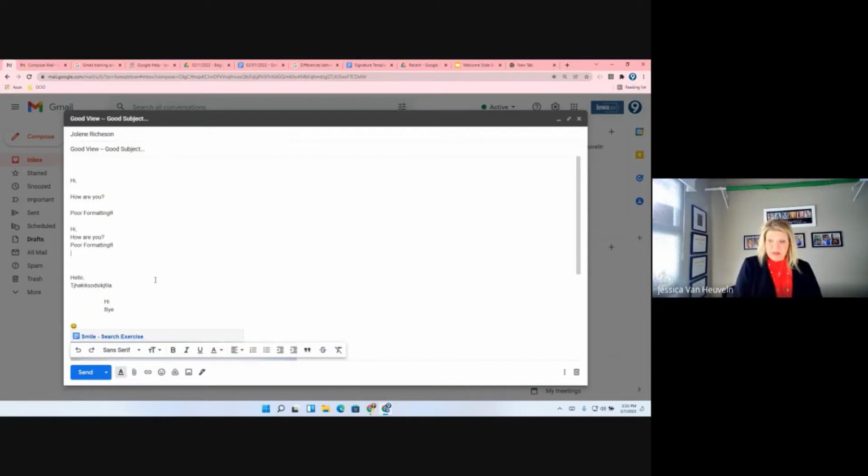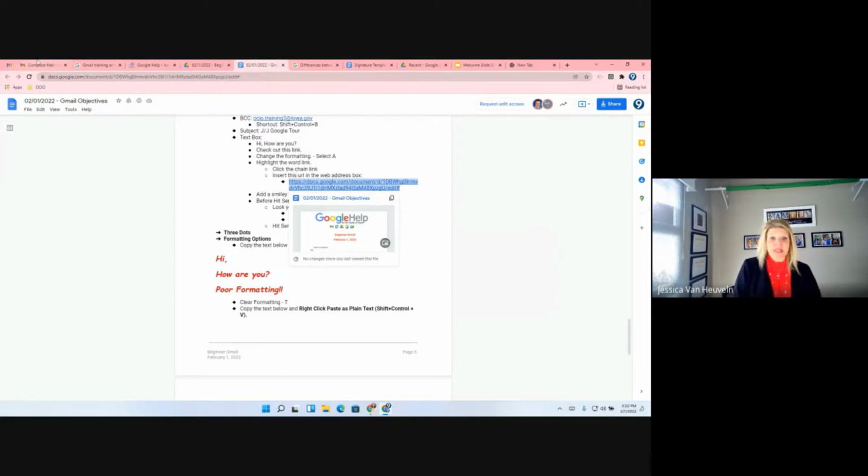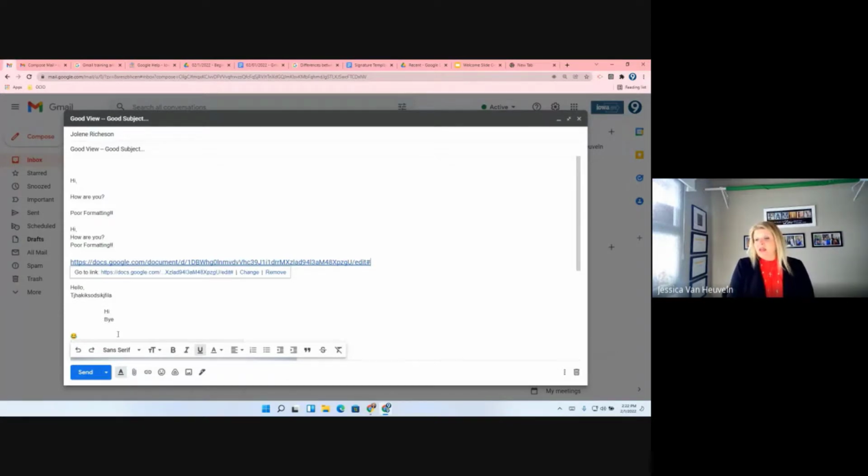The other thing I recommend to look more professional in your emails is, let's go ahead, I'm just going to copy this long URL, and it's ugly. It's completely, utterly ugly. I'm going to copy that URL. It could be a website. It could be anything. In this case, it's a Google Doc, but it's a long URL. So if I wanted to paste that in there, some people just don't like the look of that, right?